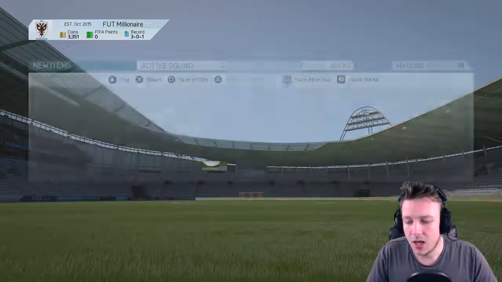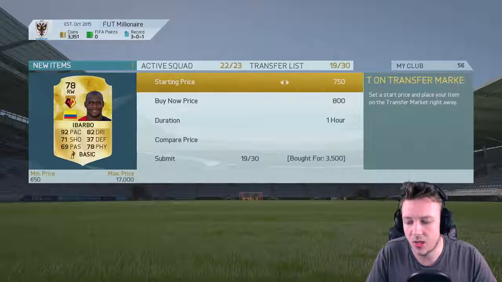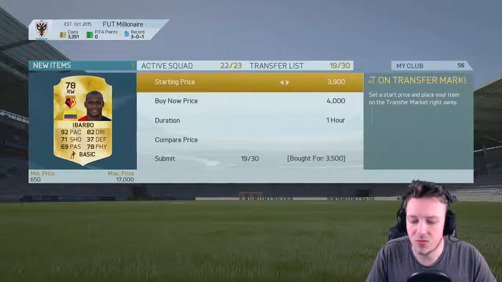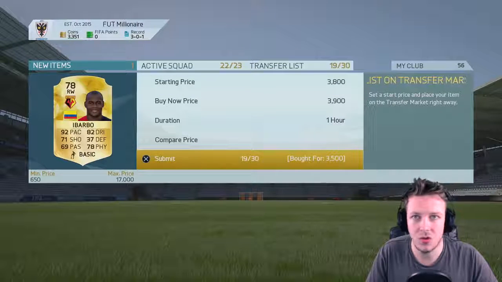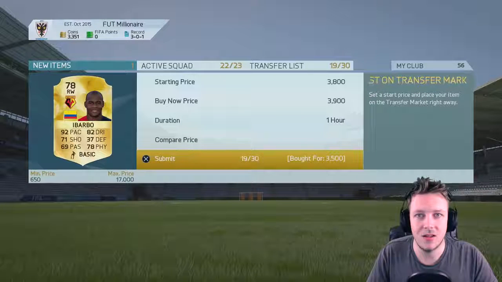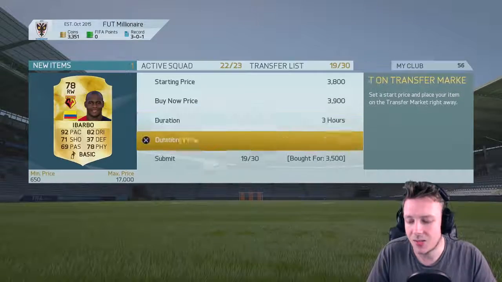So I was looking for these players. Anyone who pops up is going to be 3.5k or below, and as you can see, we bag our first Ibarbo at 3.5k. We're going to list him back on the market for around 3.8, 3.9. That's only going to get us maybe 100, 200 profit. However, like I did say in the last video, this is a slow and steady process. It's not something where you can just blast through it in 5 hours. It's something that takes a bit of time.